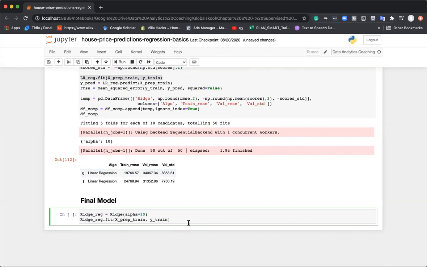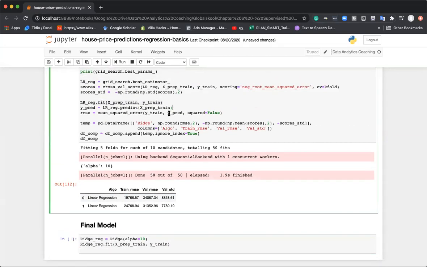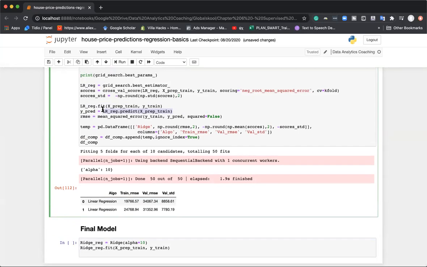And once we have that, we can predict our model on the data so that we can see how good our model did. And we can check its RMS yields. So let me take Y prediction here as well.